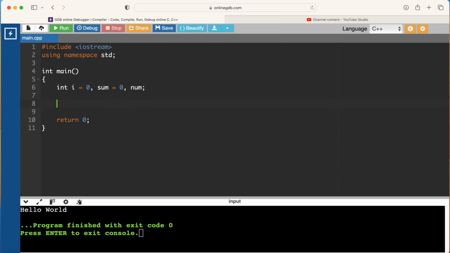Now we talked about 3 different loops: for loop, while loop, do while loop. A for loop is generally used when you know upfront the number of iterations that you need to execute. But if you do not know, then it is better to use a while loop. That is my recommendation, because you can have what we call an infinite loop and then terminate the loop based on some user input or user value that is captured.